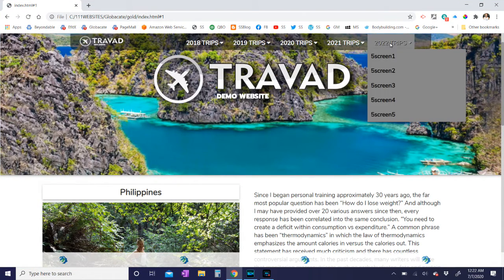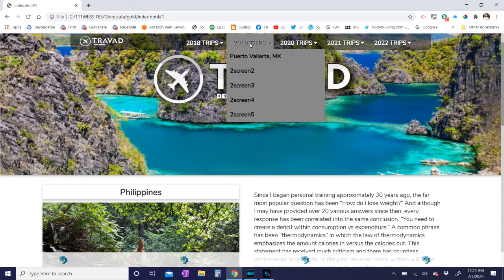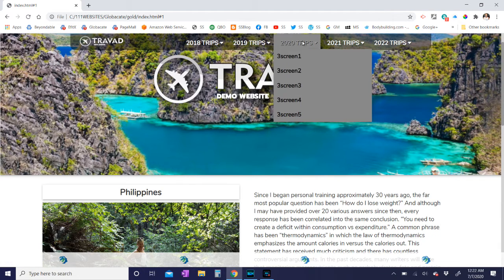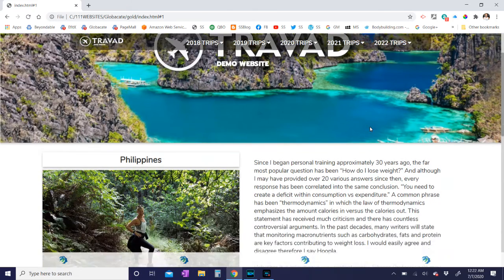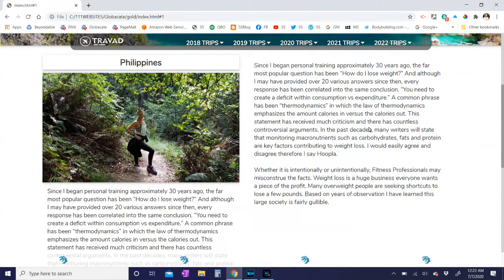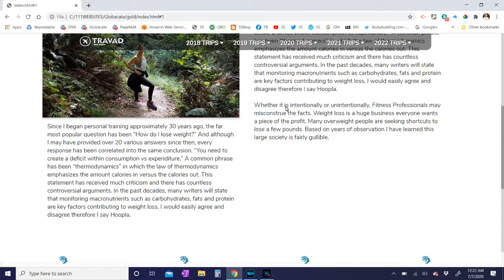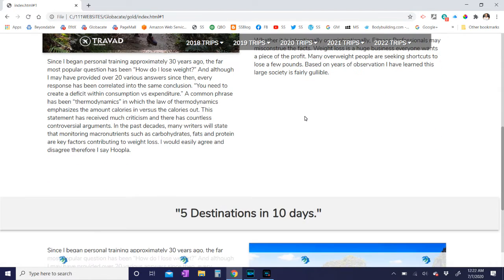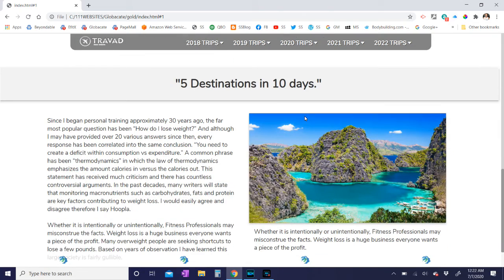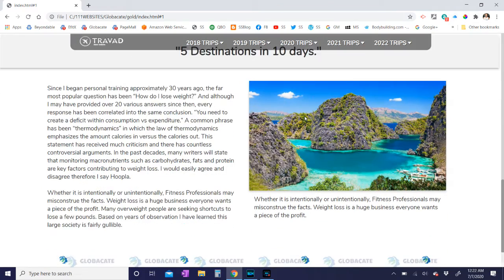So this is just a demo. Of course, most people will not need all of these drop-down icons or drop-down links. As you can see, when you scroll up, the nav bar, this is the nav bar at the top, kind of stays there, and I got a nice transparency going on. It's not solid. And what else is unique about this site is the bottom.